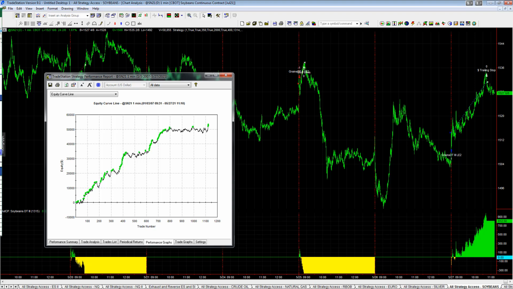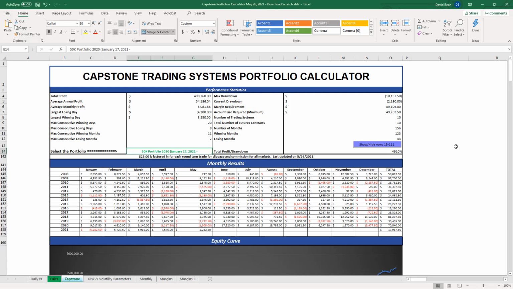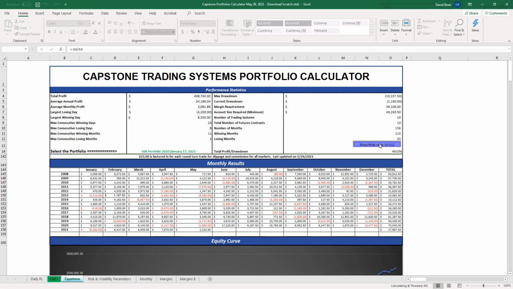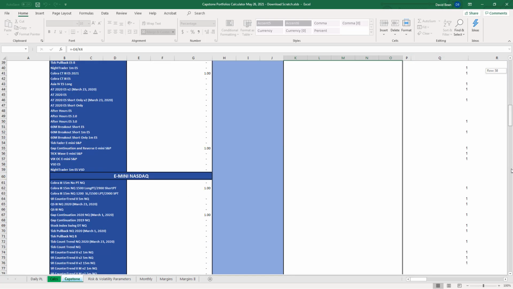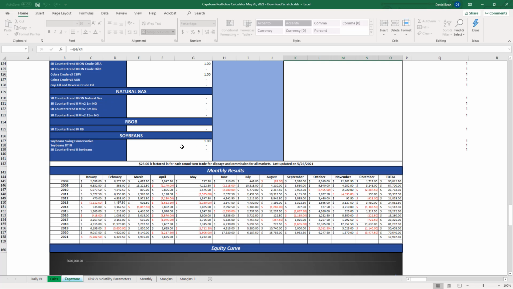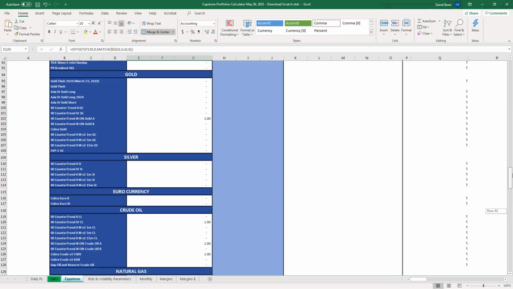Let's look at the portfolio calculator. This is the Excel spreadsheet that we use to measure risk, reward over risk. You see total profit over drawdown 49.10 with the current set of strategies, and you can expand this list to take a look at the strategies. I've saved this as download scratch so I can modify it. Once you modify any of these cells, the drop down menu functionality will not work as well. So go down here, you add Soybeans Day Trader 3, you see that formula there. Once I put in a fixed number, the drop down functionality won't work. That's okay, you can re-download it if you want to use that.